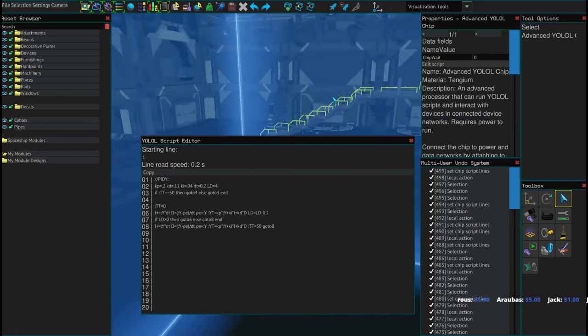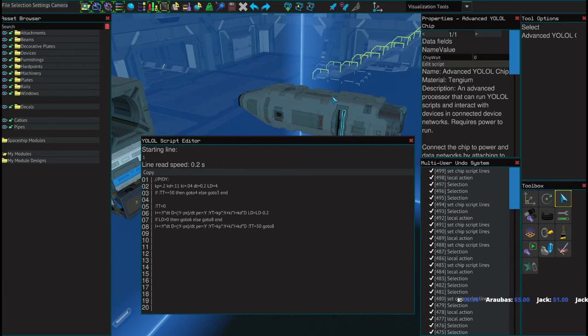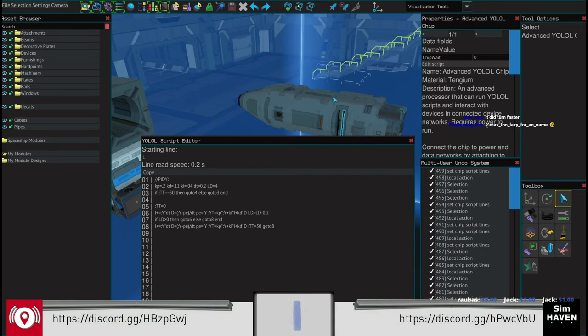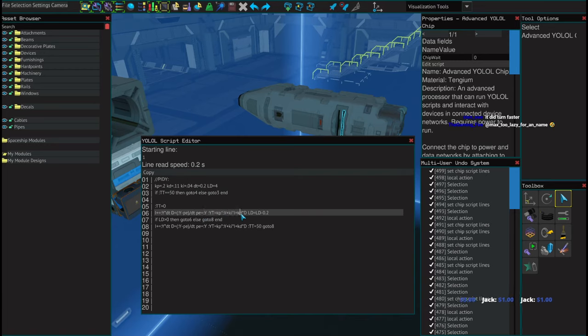I see, every time I change the Twitch notification for when I start streaming, and this time it was, Simulator Haven is torpedoing his chances of survival. That's exactly what I feel like right now. I'm not gonna make it out. I'm gonna be murdered by one of these lines of code eventually.